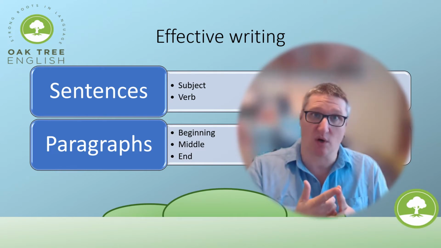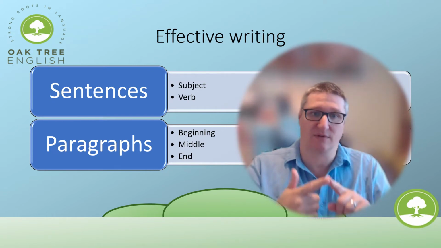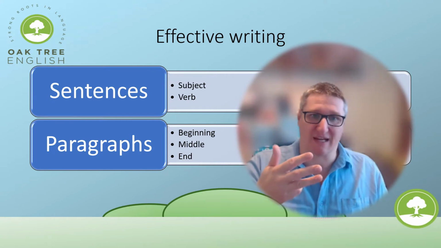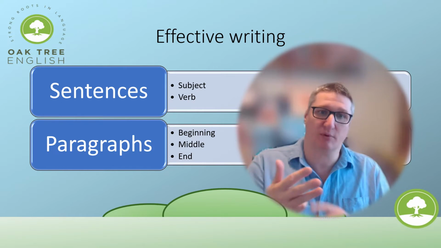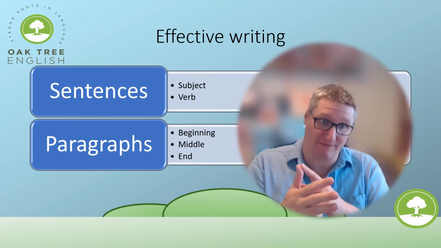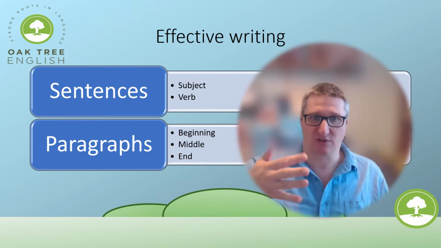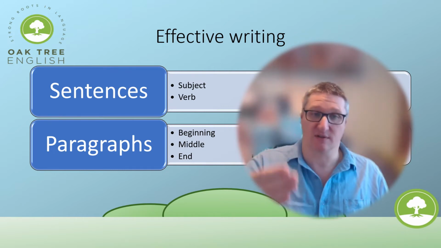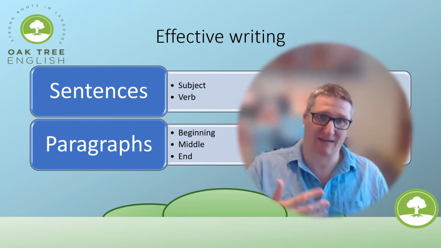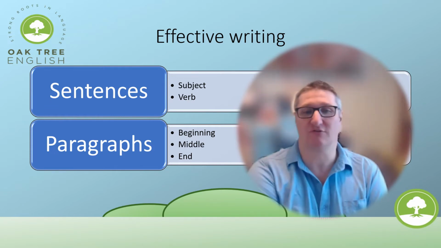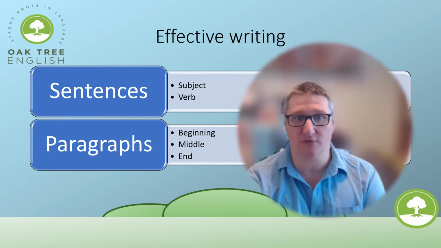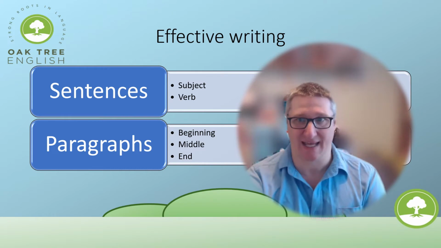Your middle has points 1, 2, and 3, which are your supporting points, supporting or fleshing out your topic sentence. And in the end, you've got a conclusion, which may well link on to the next paragraph. It's also true that your overall writing will have a beginning, a middle, and an end.